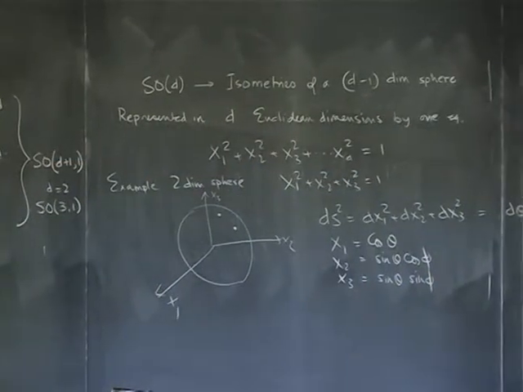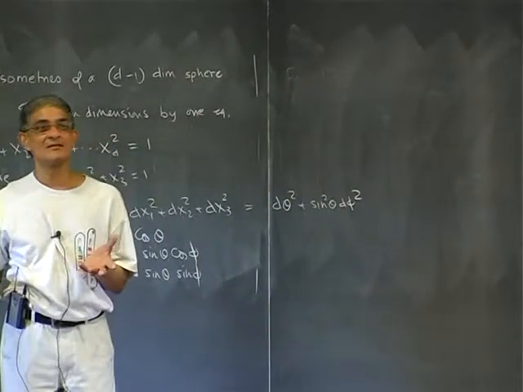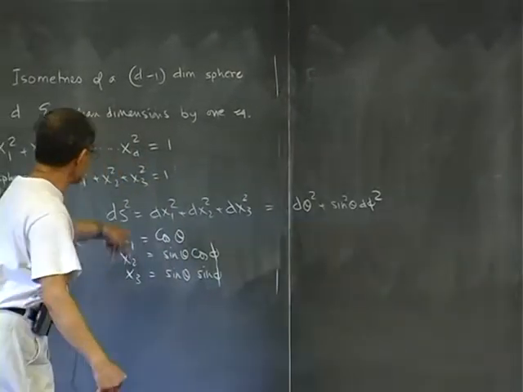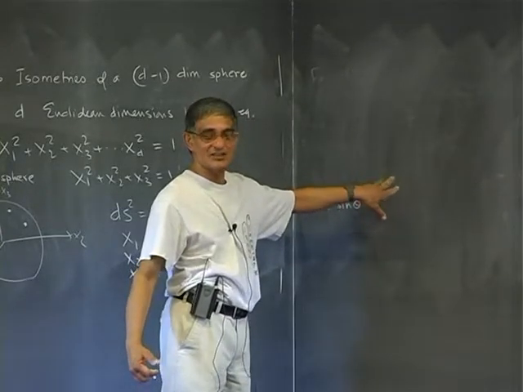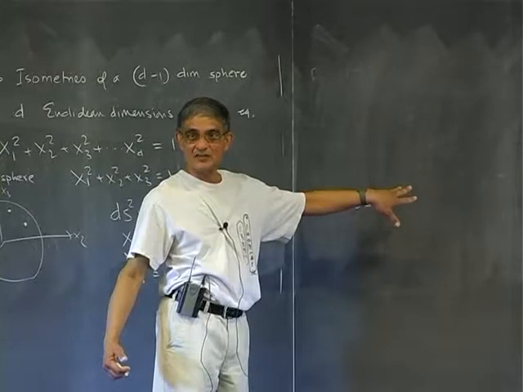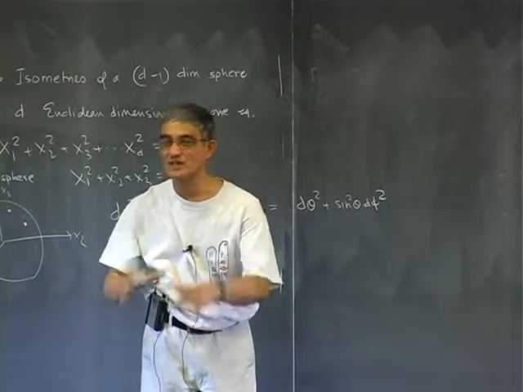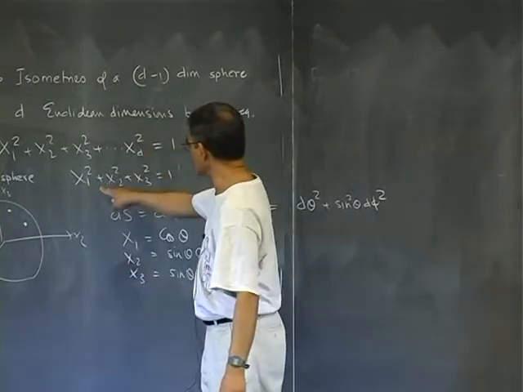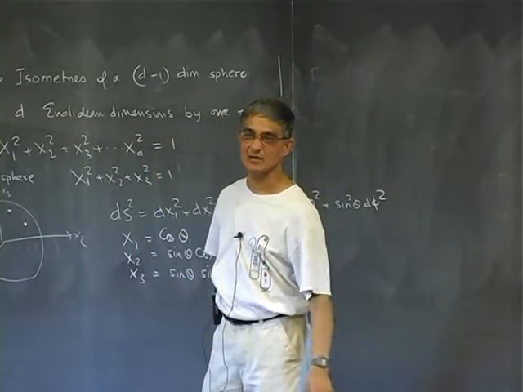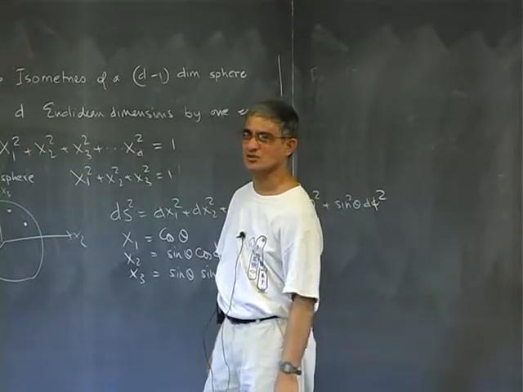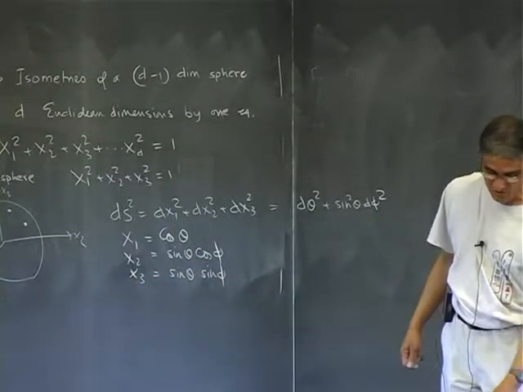All this shows is that a curved space like a sphere can be thought of as embedded in a flat space. This is like flat space. The fact that you have all these sine squared thetas and all that are signatures that the sphere is actually a curved space. So, you can think of this as a surface with codimension 1 in this case in flat space. This is the flat space, and this is the equation which tells you that you restrict to those points. It is just a way of thinking about curved spaces. This is actually the way I think Gauss thought about curved spaces. That is how Gaussian geometry was discovered, thought of in this way.